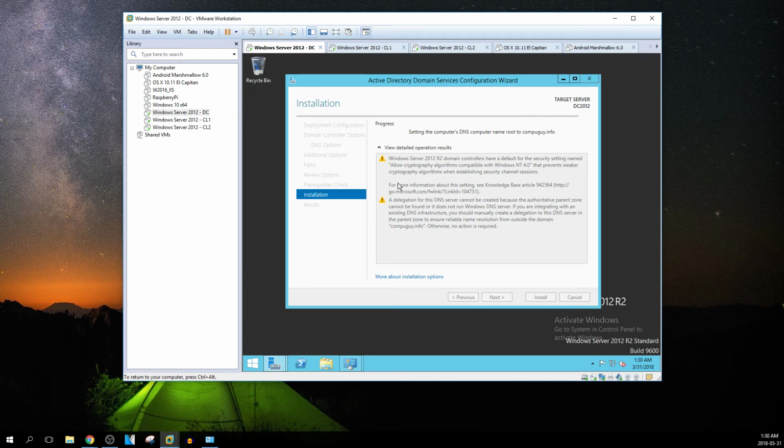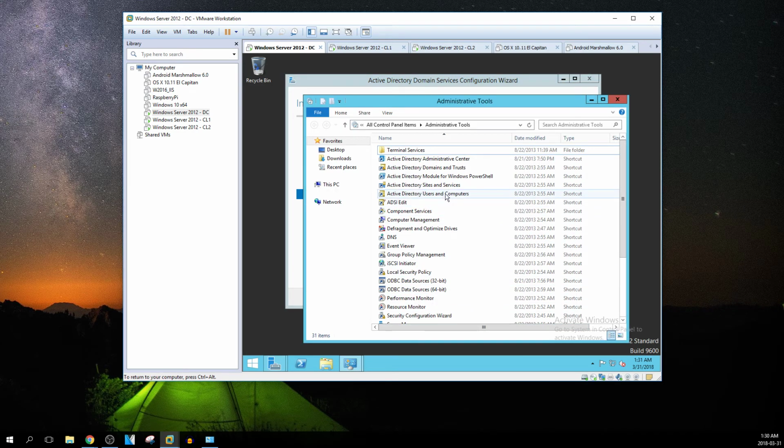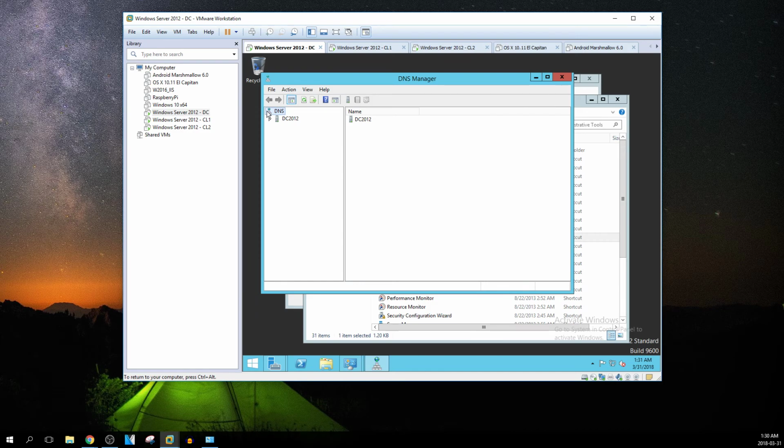So this is just warnings letting you know of the things that are incompatibility, and also that if you don't have a DNS server in place, or you have another server in place you can't connect, you then get there to configure it to integrate with everything. So in this case, it's one machine doing everything. So we have the DNS server here. If I click on it, it probably isn't up and running yet, but let's take a look. See if it opens. There you go. So there's our DNS. So the DNS has been set up.